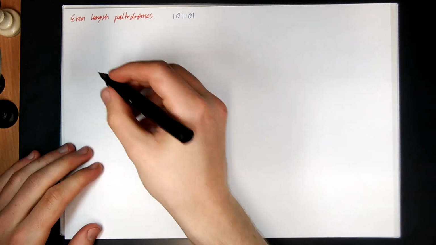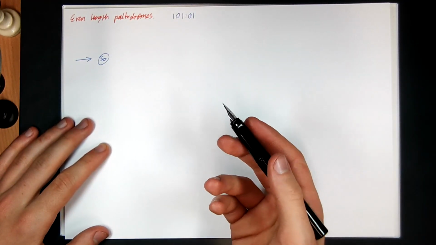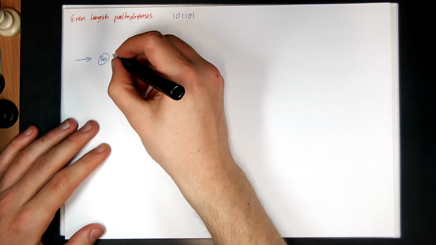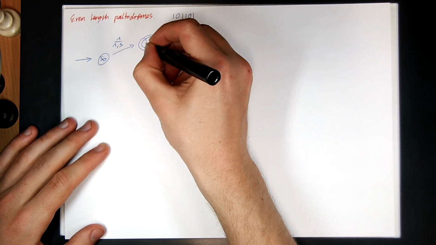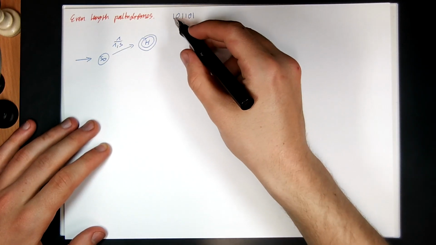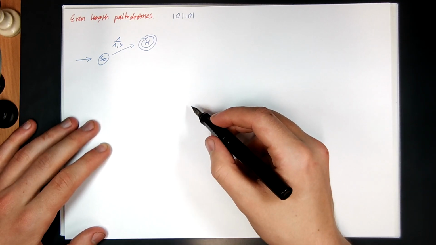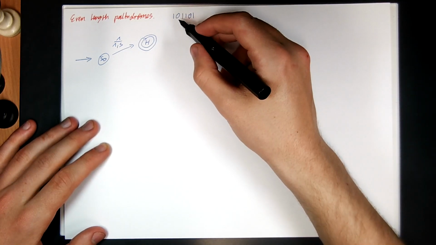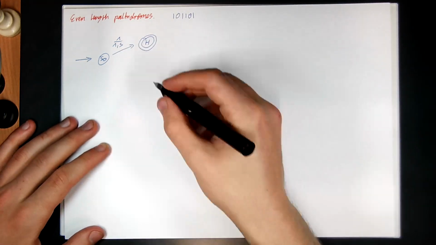Okay, so let's have a go at building such a machine. So, got my start state here. If the string's blank, that's certainly an even length palindrome, so we finish and we say yes immediately. Okay, otherwise I'm going to do one of two things. I'm either going to delete a 1 and then have some section of the Turing machine for remembering that a 1 was deleted, or delete a 0 and then have a section of the Turing machine for remembering a 0 was deleted. So we'll consider the case for 1, and the other case will be analogous.